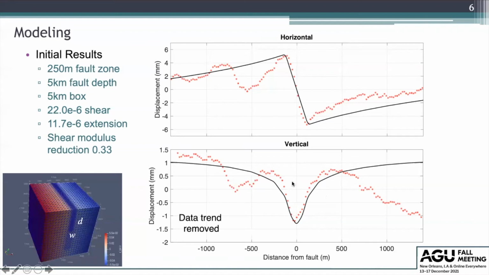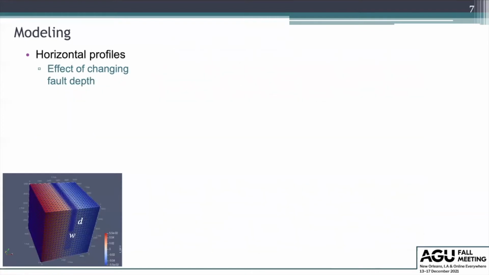For vertical, it is fairly apparent that the wider width should be from elasticity rather than more distributed volumetric damage. Do note that the data has an arbitrary trend removed. So what's next? Keep looking at these profiles. This mismatch outside kind of bothers us. Should this decay of deformation tell something about the fault damage zone? One key parameter we think should matter a lot is actually the depth extent of the fault damage zone.